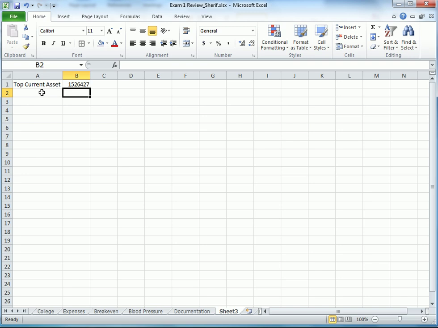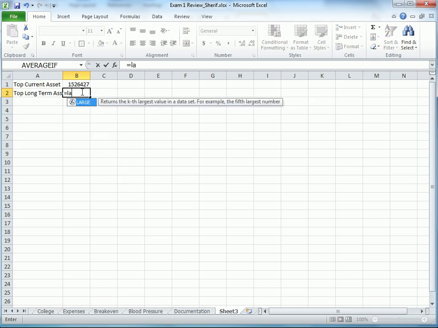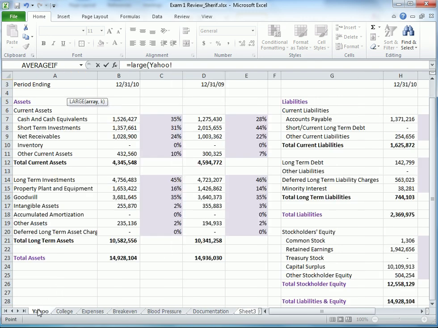So that's the top current asset, and the top long-term asset will again be equal to LARGE, and you highlight the values for the long-term assets, and you want the top one, so comma 1.